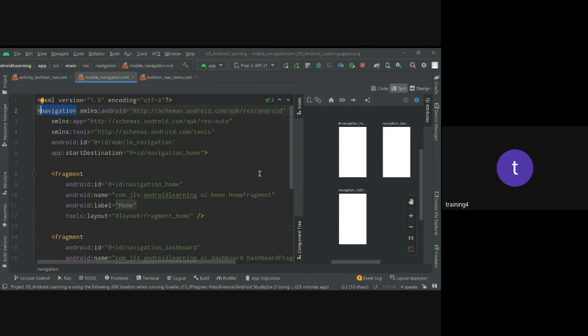This is the way how easily and comfortably we can configure our files.